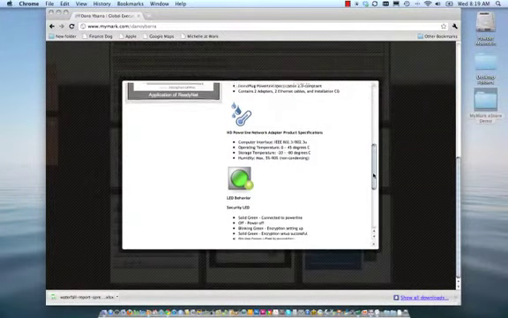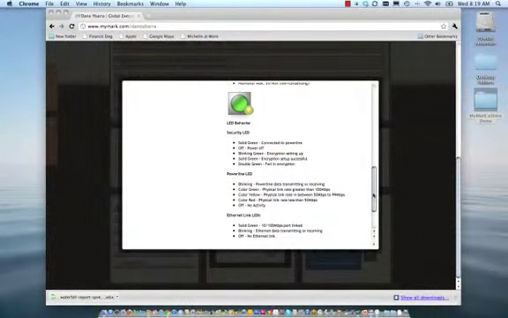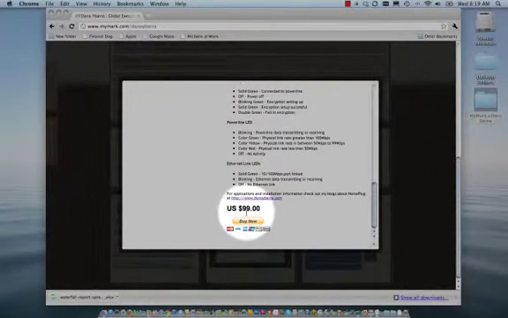I then put some technical information here on how the LEDs work and the power and the Ethernet links. So you can see how I built out a nice brochure. And of course, at the bottom, I have my pricing, and how to purchase the product.